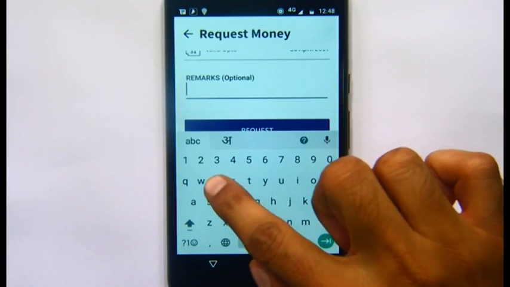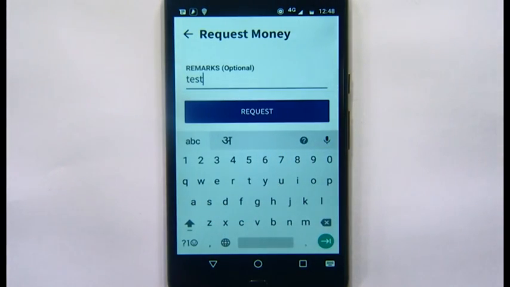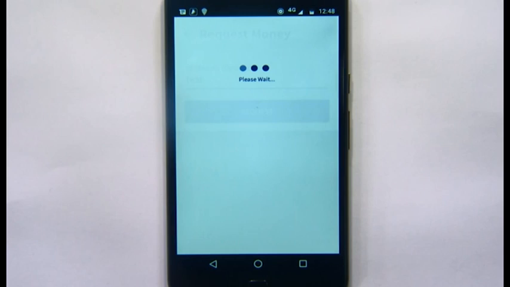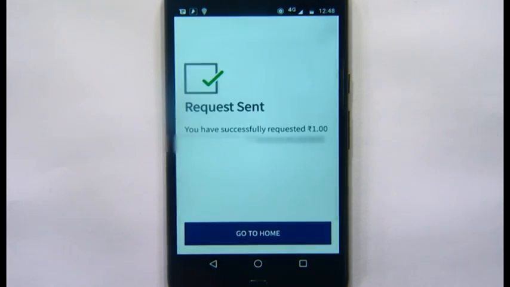And again you can put the remarks and request it. Your request is sent successfully.